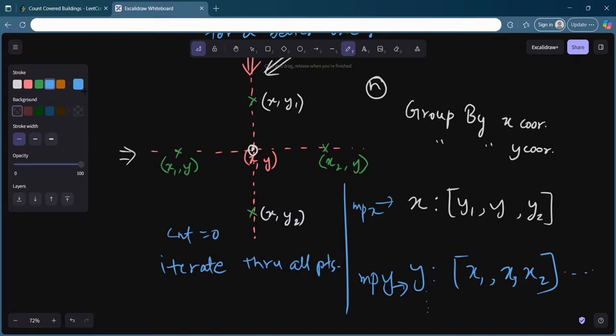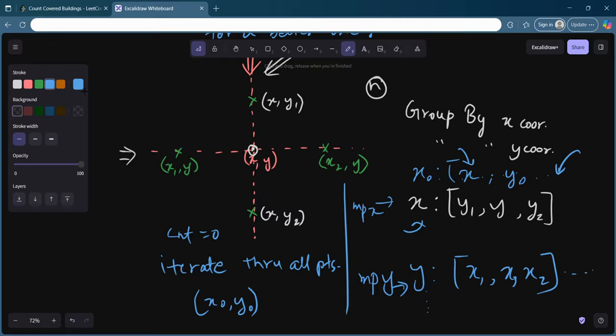So first you iterate through all the points, okay. Now if you are trying to check whether it is a middle point or not, let's say you are going through the point x0 comma y0. You must check in this x coordinate map that, corresponding to x0, whatever y values are present, y0 must be in between. So what do I mean, how do we see whether it is in between or not? It should not be at the first place or at the last place, okay.